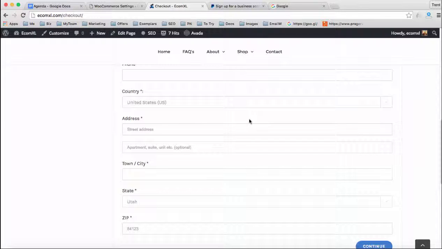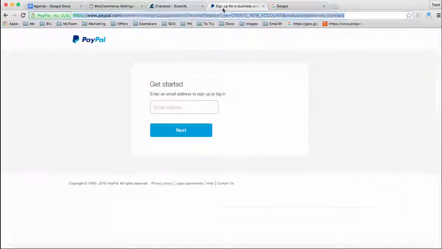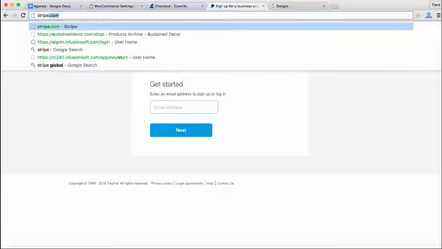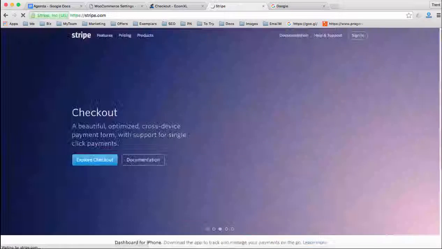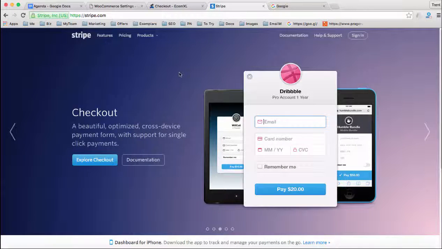Okay. So now, if you didn't want to use PayPal, okay, there's plenty of other payment processors out there, and one of the other ones I really like using is called Stripe.com, and they're accepted in a lot of different countries. Okay.